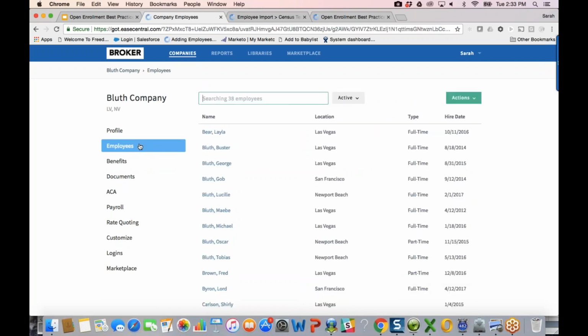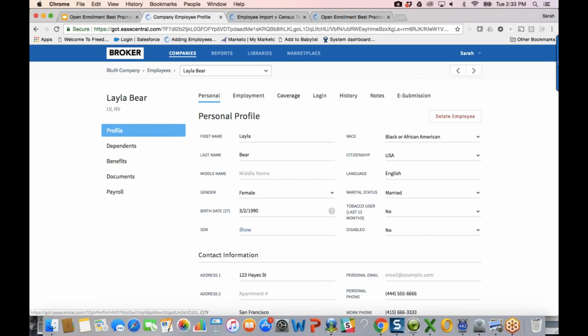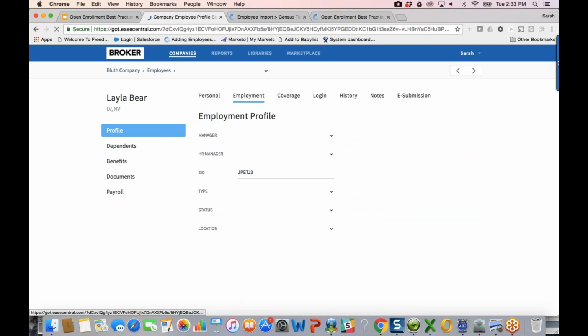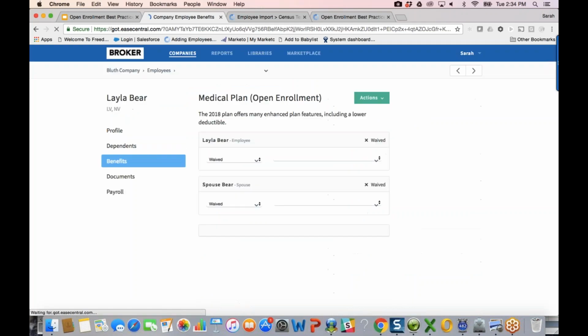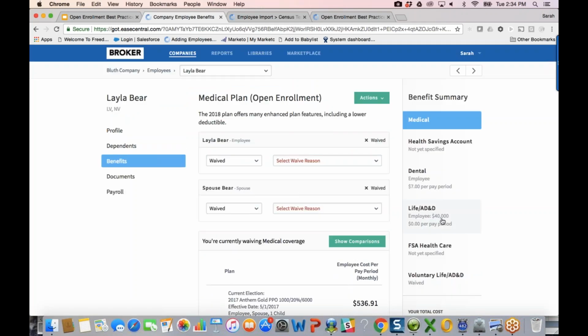Something else though, as a best practice, really salary updates should have been entered throughout the year. So if this particular employee had a salary increase, those typically should be entered throughout the year by clicking update compensation and entering that. That's not always the case. So it might be that this time frame we need to update salaries in the system. And what that also means is we do have salary-based benefits. My life plan is one-time salary. You may have disability plans that are based on salary. So we do need to update those as well, especially if we duplicated and pushed the enrollments from one year to the other.